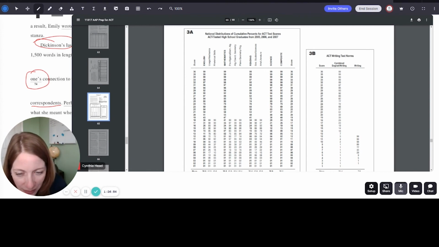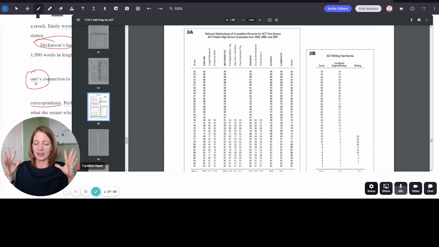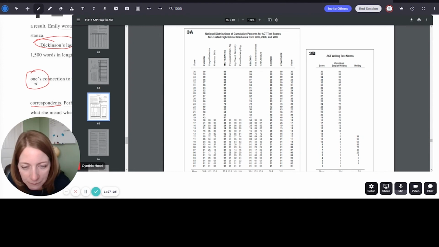A 21, let's see, that would have been in the top 58. Okay. So if you're like, hey, I want to be in the top 10%, like if 100 people were lined up, then I would be in the top 10, that would be making a 28. That would be pretty remarkable on this particular test. The top 20%, you could say, would be 25. If you want to be right in the average, that would be scoring a 20. That's right in the middle of juniors taking this test.